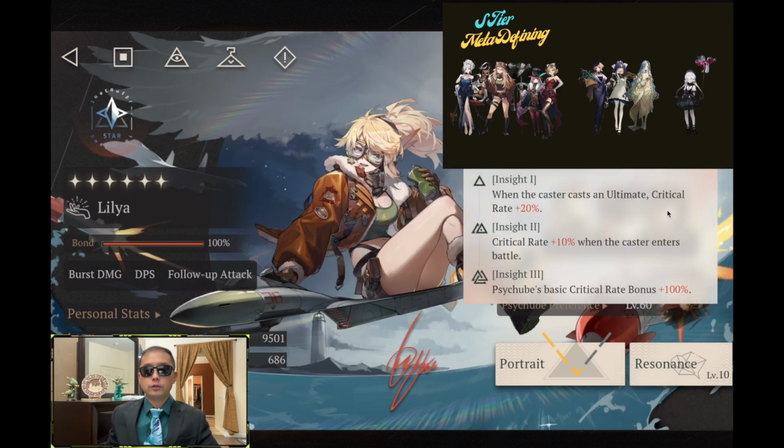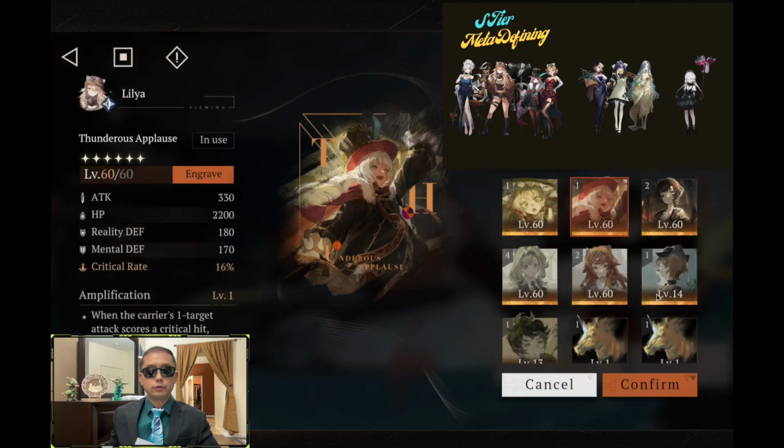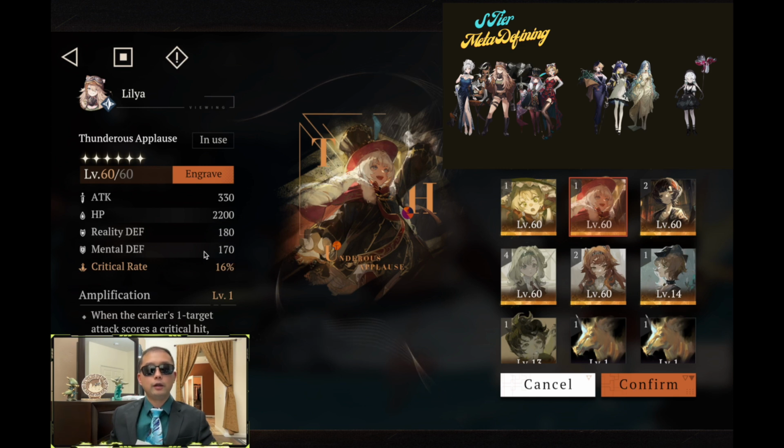When the caster casts an ultimate, crit rate plus 20%, so that helps out. Psycube's basic crit rate bonus plus 100%. So this is a little deceptive. It's not that she gains 100% crit rate, it's that whatever the bonus is from the Psycube, you double that. So in this case with Thunderous Applause, instead of 16%, you get 32% crit rate. I was super confused because I thought it brought her crit rate to 100%, but it's not that broken, which is unfortunate.